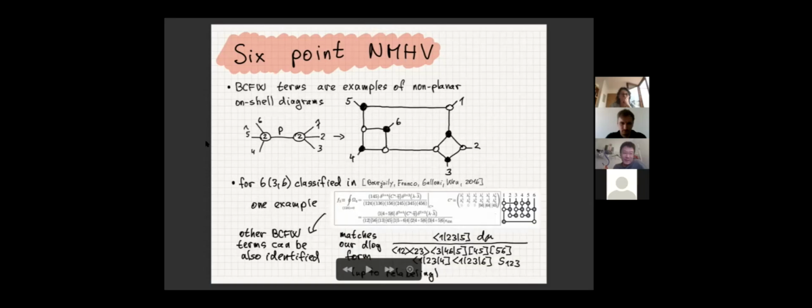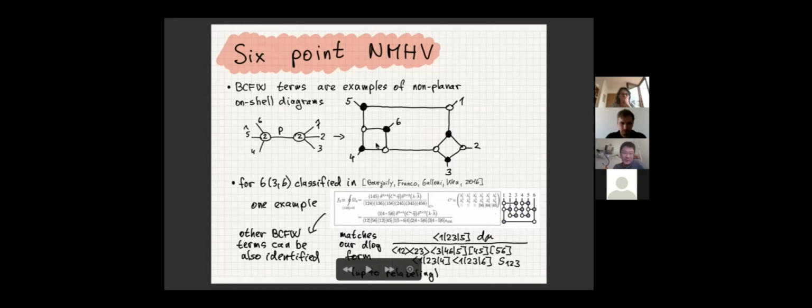Okay. So now these BCFW terms are also examples of on-shell diagrams or plabic graphs. You can just follow the standard procedure. So you have two 4-point amplitudes here in the corners. They correspond to these box diagrams. But unlike usually when we do the adjacent shift, you just connect 6 and 1 using a BCFW bridge. Here we just connect 5 and 1, so we get this non-planar object.